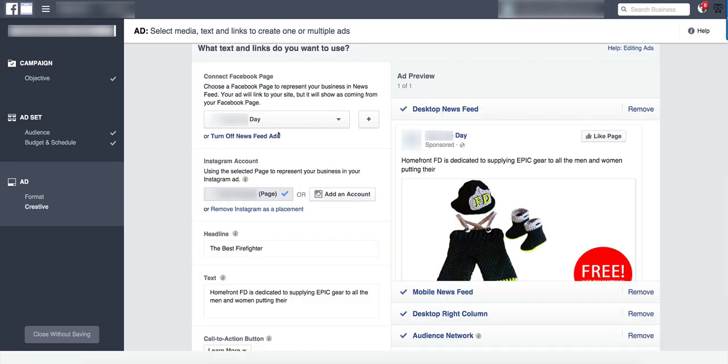All right, now that we've scrolled down, we can see the preview of our ad over here. We also see a fan page. By default, it's just going to have one of your fan pages selected. So in this drop-down menu, you can browse all of the fan pages that you've created. And if you use niche fan pages like Firefighters Rock, Best Wives Ever, I Love My Dog, those types of fan pages, then you can select them here.